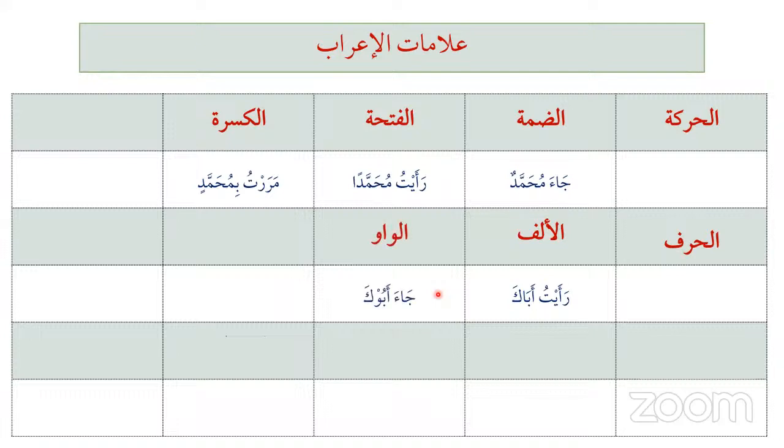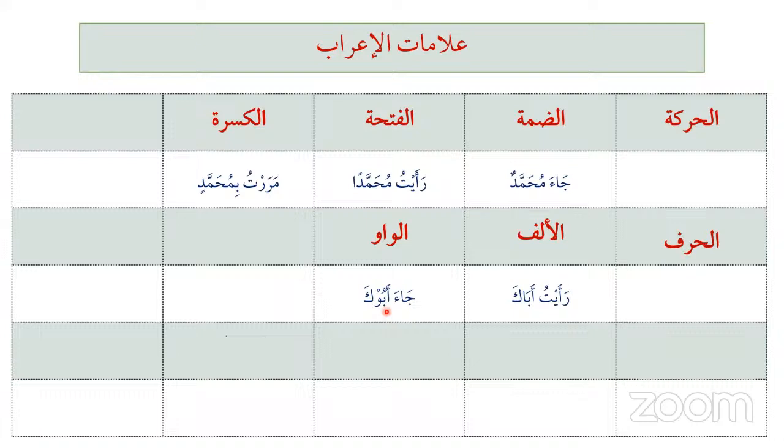Sometimes the waw is the indicator that a word is in a specific state. So we're using the same word, your father, but now we've changed from alif to waw, because for these words like abun, when you make them mudaf towards anything besides ya'ul mutakallim, in the state of raf, the waw will be the indicator that it's in the state of raf. And why is abu in the state of raf here? Because it's the fa'il of ja'a, and fa'il is marfu, which we will learn inshallah in great detail.